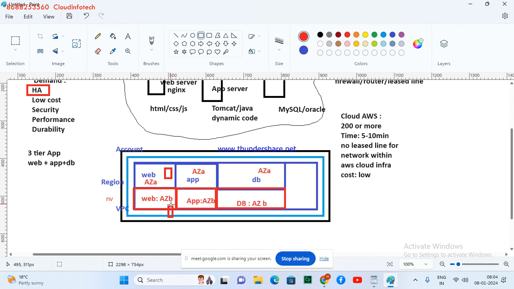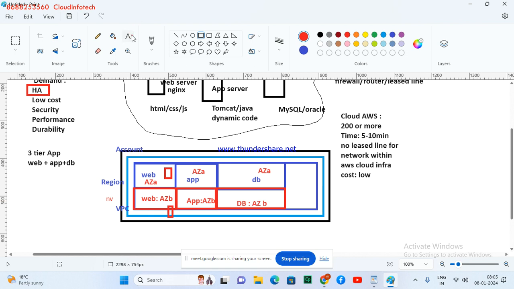I'm saying that when I say subnet, net means network 1, network 2. Every network will have a different address, and that address will be managed automatically by Amazon. You just specify the range, and automatically it will assign. Is it clear?